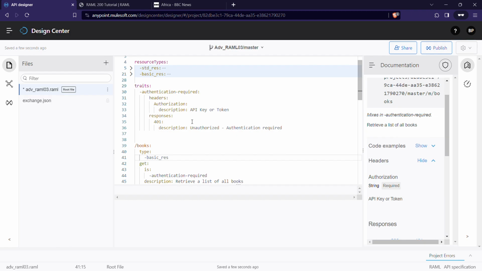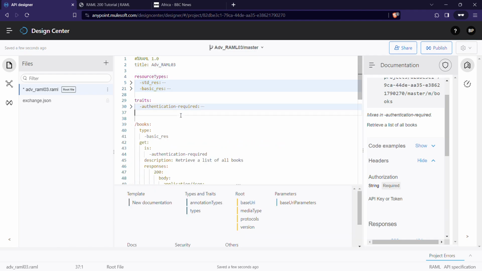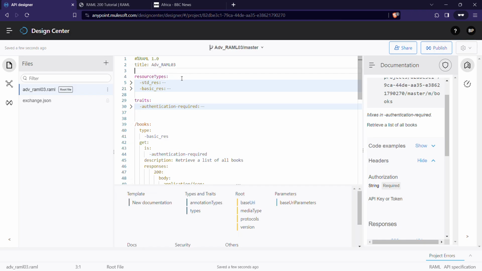So you can also create many traits, like I have created resource types, two, three, four. Similarly, you can create many traits having different behaviors. If there is some common structure or characteristic which I will be implementing many times, I can also include it here. So that's it for traits and resource types. I hope you know what resource types and traits are, why we use them, and what the difference between them is.